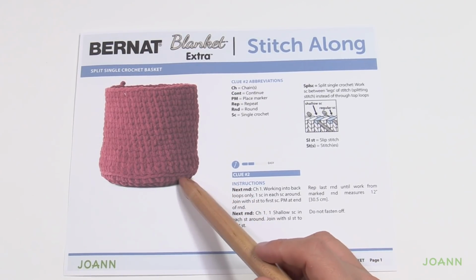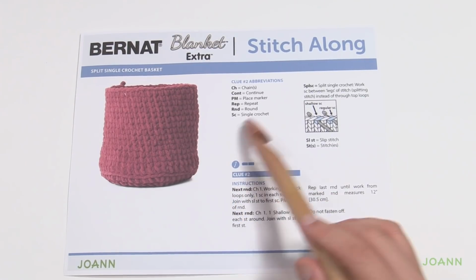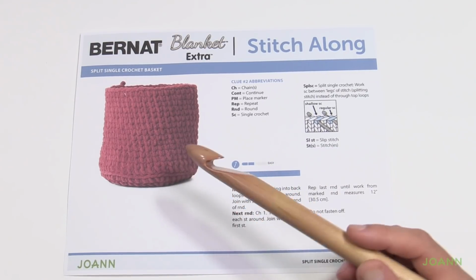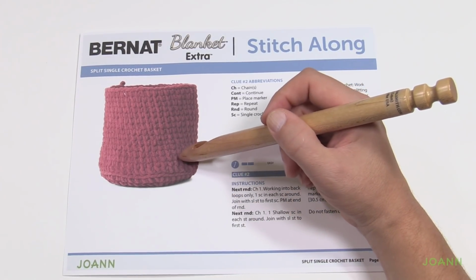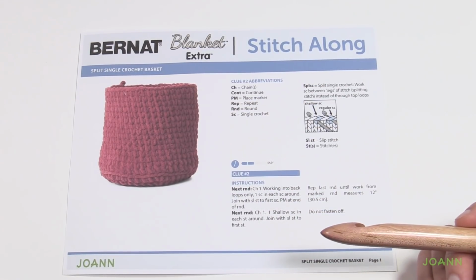Today we're going to work from the base all the way to the top, and we're going to be using a stitch called the Split Single Crochet. You see the abbreviation here, and we're going to have demonstrations on exactly where to put your crochet hook. I'm recommending that the hook you have has a pointy edge. It makes it easier to get in, and once you can start seeing the stitches develop, you can see the veins of the stitches working your way up.